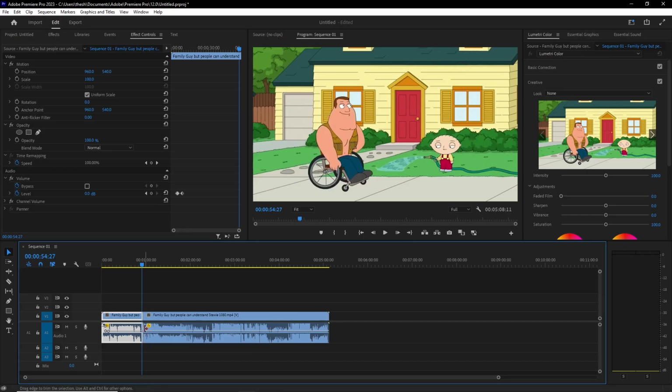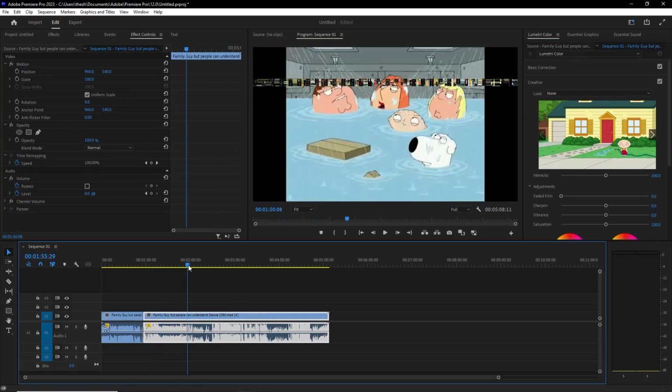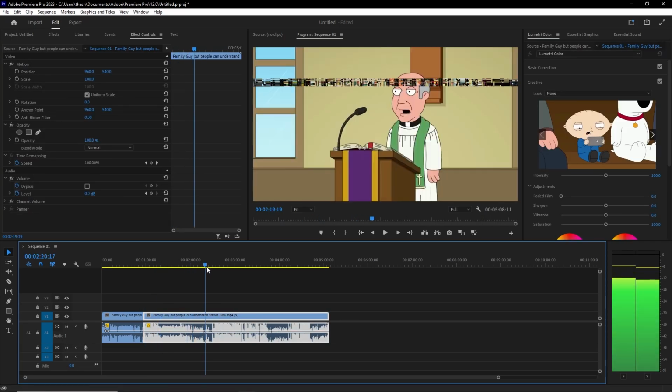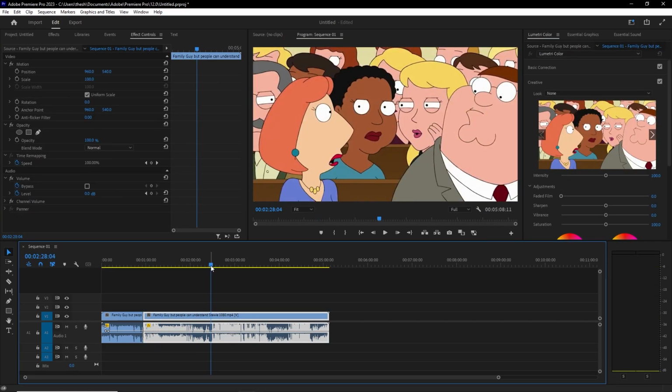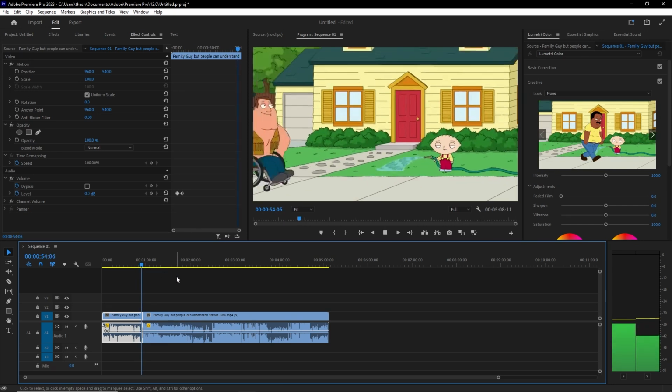So what we want to do is add a cross dissolve, and we can do that by clicking Alt and mouse button 1, and then after Shift plus D, and then you could do that throughout your entire clip wherever, let's say you have multiple scenes, and that will basically ensure a smooth transition from one scene to the next.